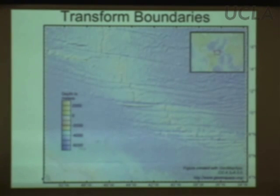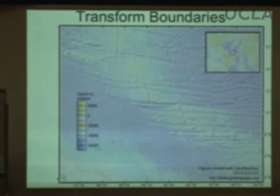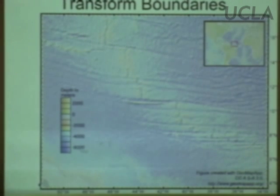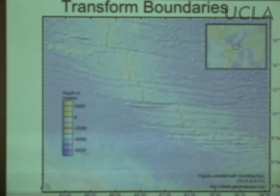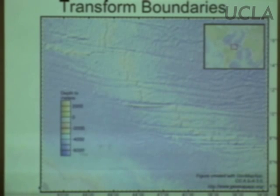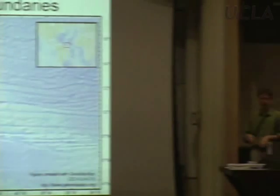So the third type of plate boundary, we've done divergent, we've done convergent. Third type is transform. Okay, and these are boundaries where you aren't making new crust by pulling things apart. You aren't recycling crust or colliding continents at a convergent boundary, but instead you have two plates that are sliding past each other more or less horizontally. No creation or destruction of material, just side-to-side motion. And the classic place to see this is in the ocean, where they're quite common, this type of boundary, interspersed actually along the divergent boundary.